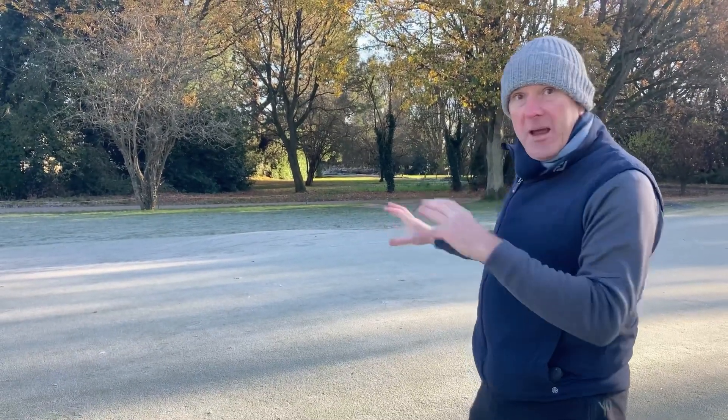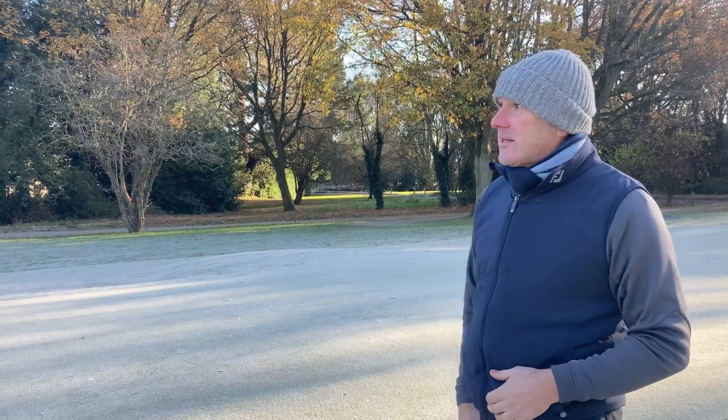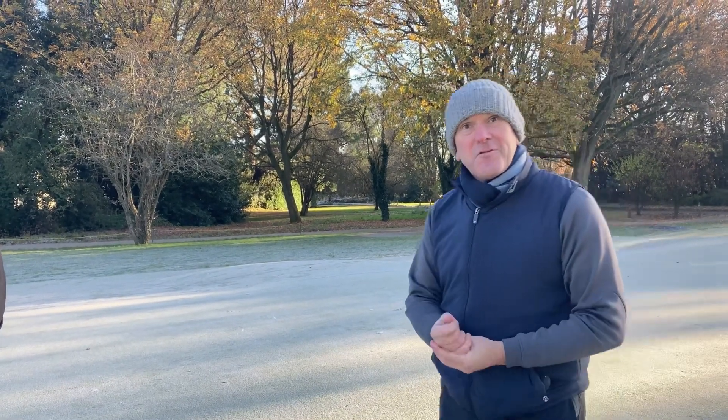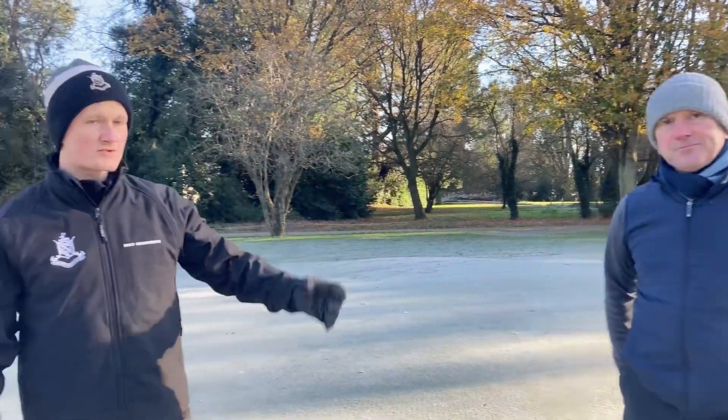We're only just coming into winter — we've still got the rest of December, January, and February to get through. The greens are looking and playing really well and disease pressure is low, so we're preparing for really good quality winter greens. In terms of data, my home club Ealing in Greater London averages around 12 days a year affected by this. It comes in short spurts — you might have seven days, then two months of nothing, and then it comes back again.